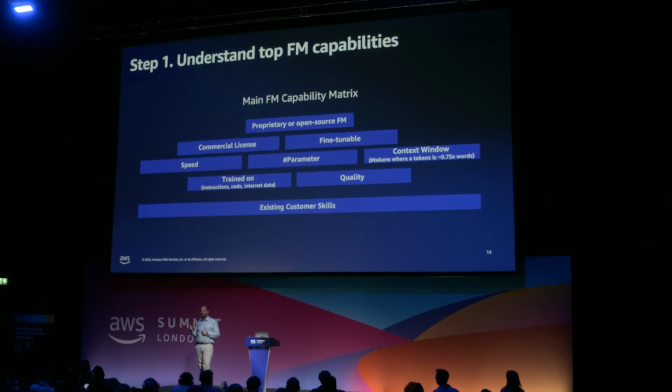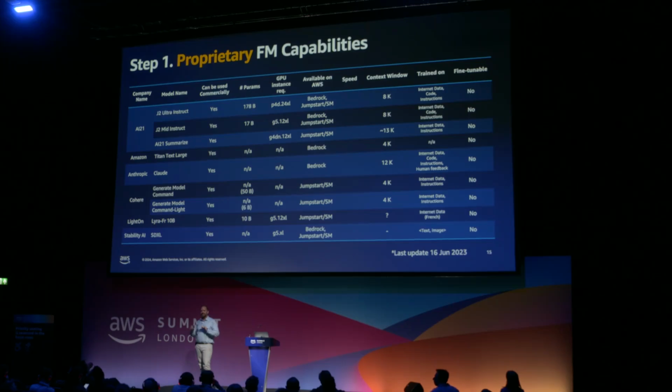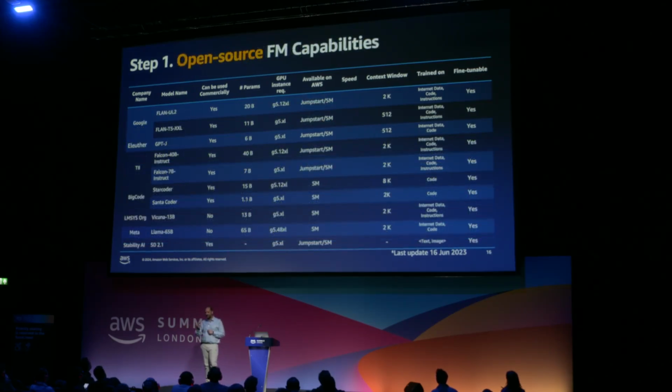Let's see what a reference table looks like. Again, this is an example. This is not updated because we want to show you how to build an example table, and we stopped updating it because you need a team to update it every month, since every month we have a new model in the market. One of the most important parameters here, for proprietary and for open source models, is the GPU instance that I need in order to deploy it. This is a good indication of the cost: the minimum GPU instance.